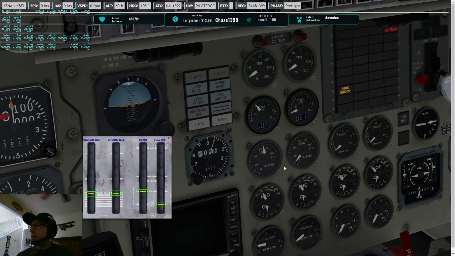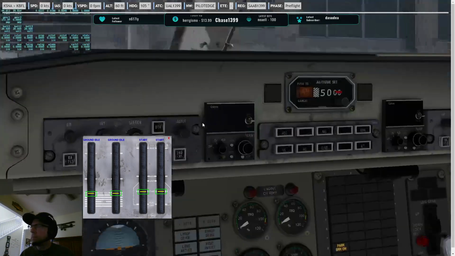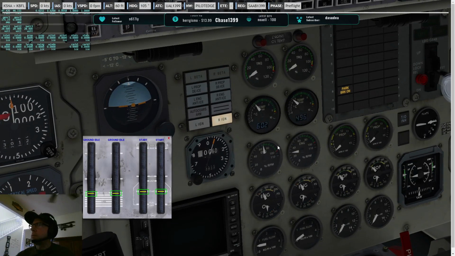Wait till this comes to about 30, and then I'll add fuel. Adding fuel. Come up here. Ignition to normal. Ignition is on. Release the start button. And we'll keep an eye on the ITT. Make sure we don't have a hung start or hot starts. So far, so good. Ignition should kick off soon.